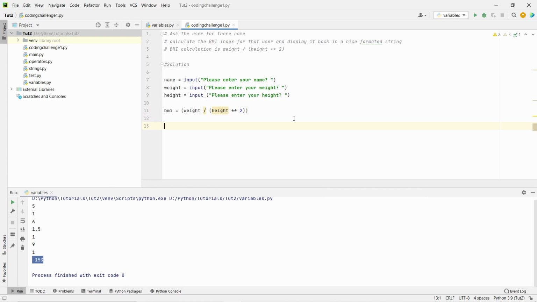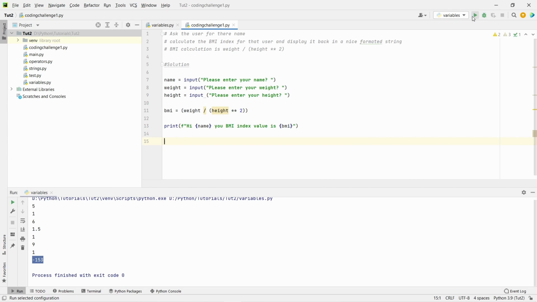Now we have their BMI, so we want to display it in a string. So we're going to print it out in a formatted string. Hi, then name, your BMI index value is BMI. And that should be the solution.